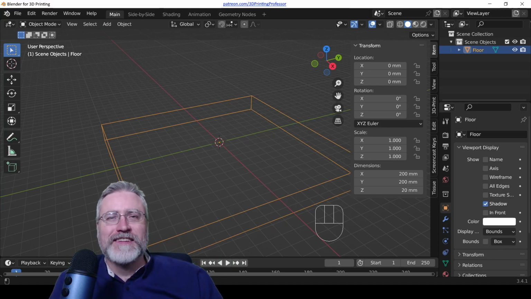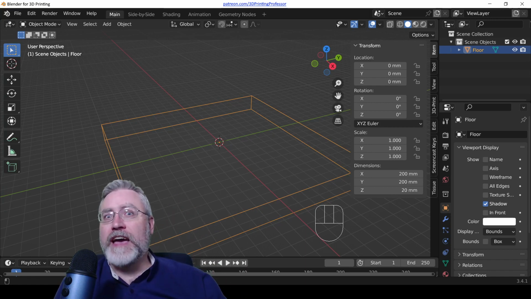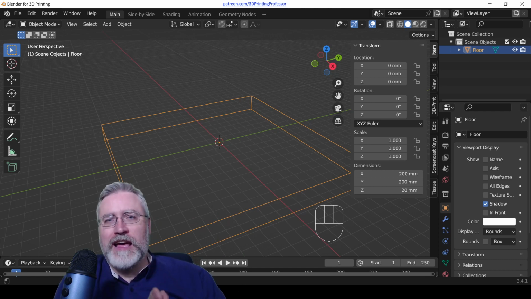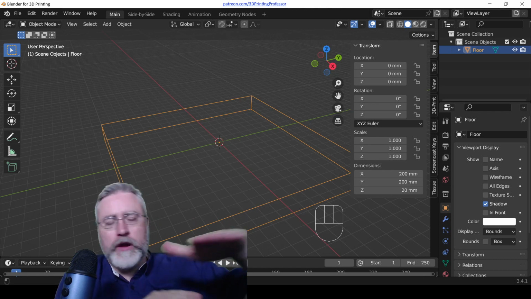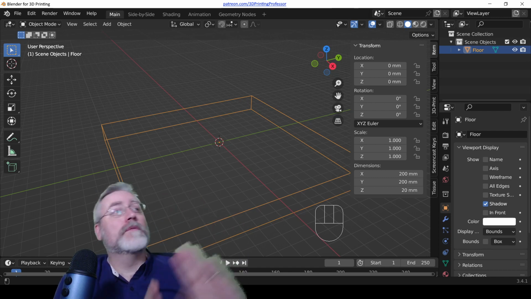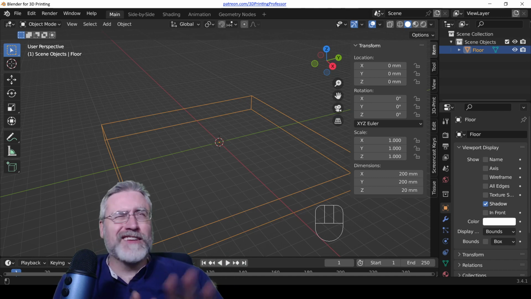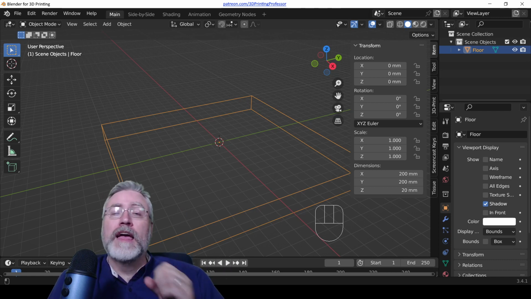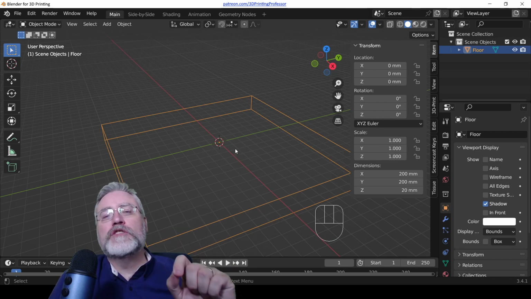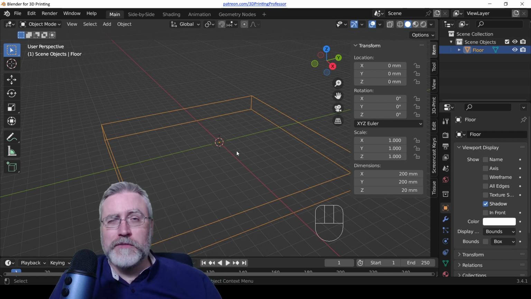Are you ready to take your Blender modeling to the next level of precision and exact movement? Now, I'm not talking about CAD-like precision. I'm not talking about CAD-like modeling where you create a parameterized sketch and then extrude it out and create the shapes from there. If you come from the world of CAD and you want to do that in Blender, there are plugins that you can use. They're still kind of in beta, but they're very promising and they can help. But that's not what this video is about. This video is about teaching you to do Blender modeling, but with precision. So let's jump into that real fast.